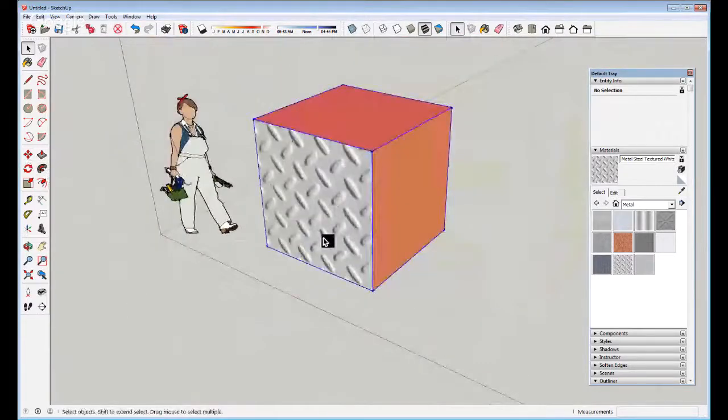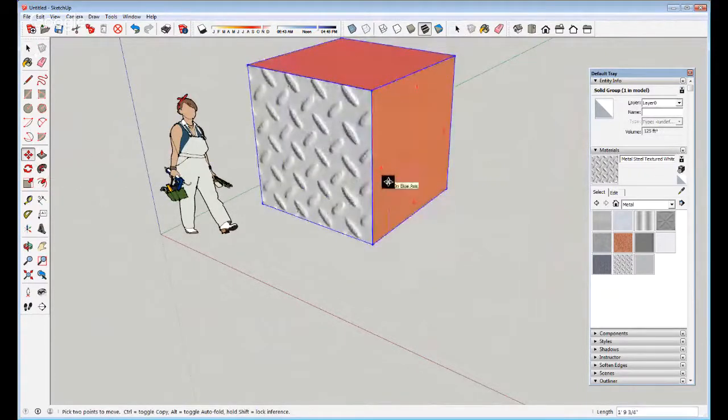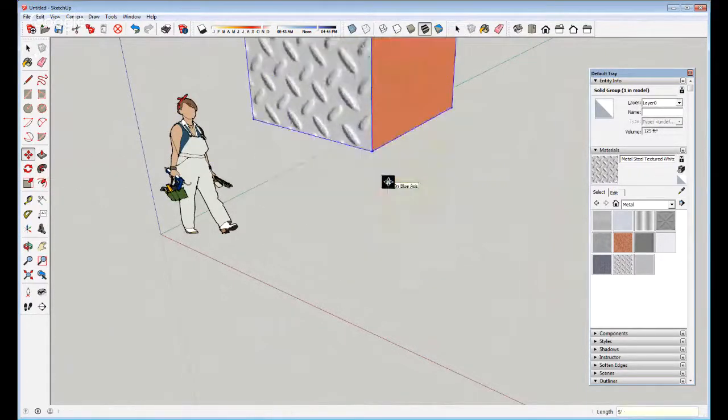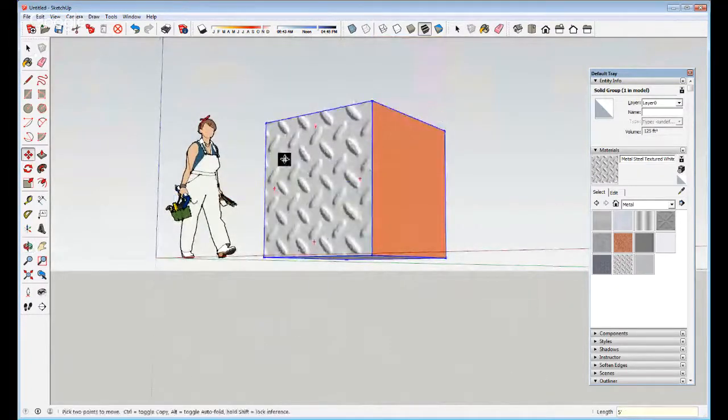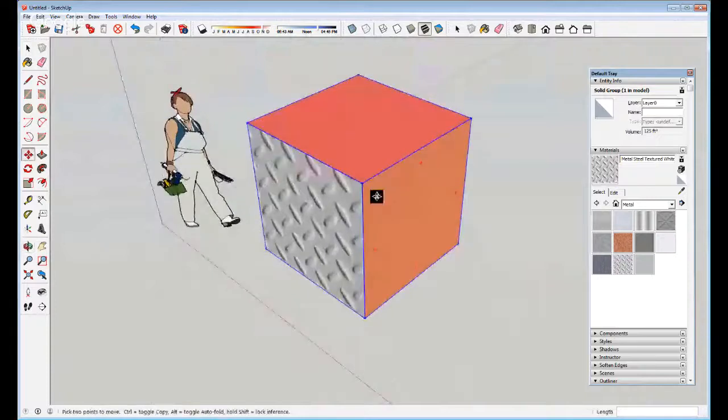The move tool. So you've been seeing me move things around a little bit. This is that tool. You're going to be able to move things up and down. You can input things just as we did. So now I moved it up 5 feet. I can move it back in place 5 feet. Move it really wherever I want.